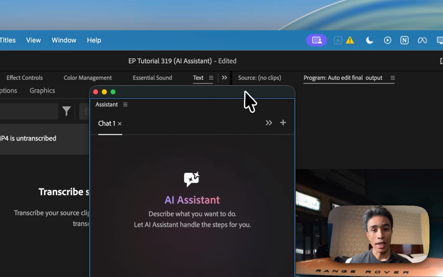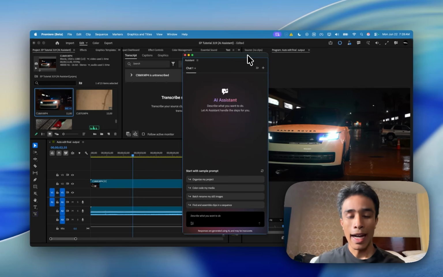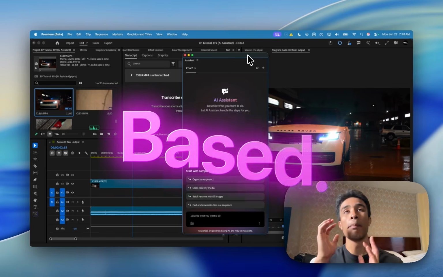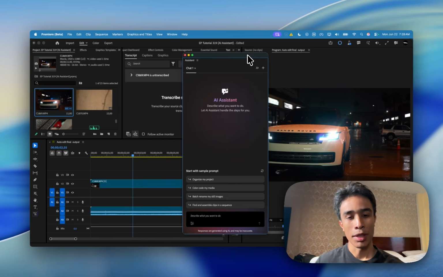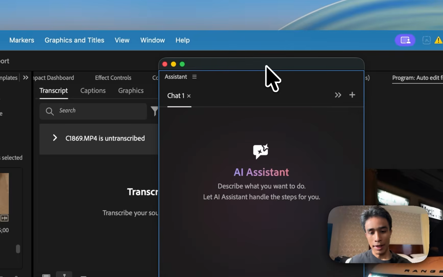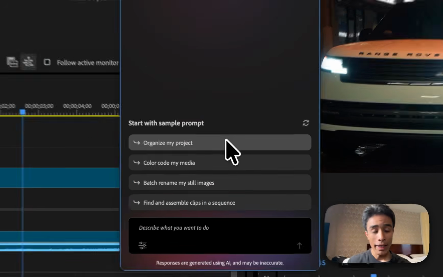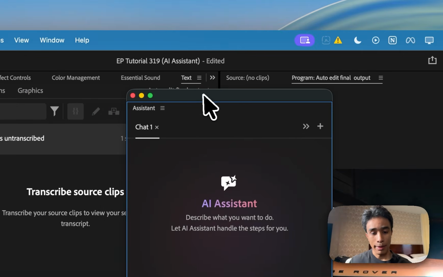Now, honestly, I have not tried it out yet, and this is going to be my first initial raw reaction. I honestly think I have the most based opinion on AI plugins inside of Premiere Pro. Personally, because I make AI plugins, I have a suite of AI plugins called AutoEdit, and this is actually very exciting to see. Adobe gave us a sneak preview of this on a VIP call. We got to see a demo of it early, and I've only seen what they've been able to show us. Now this is my first time testing it.